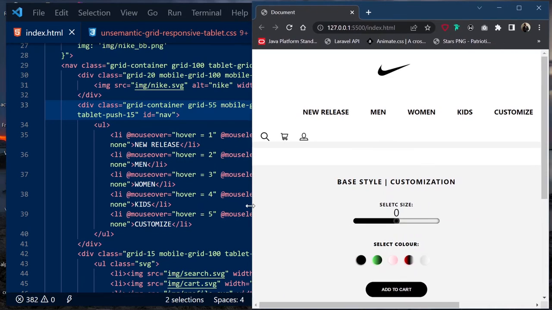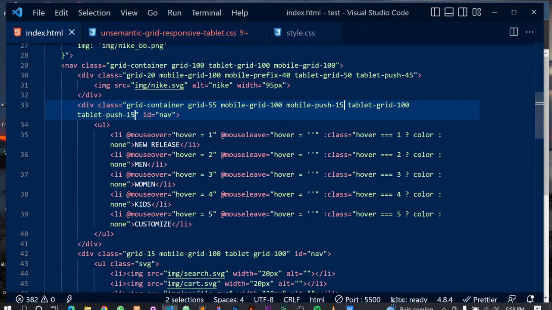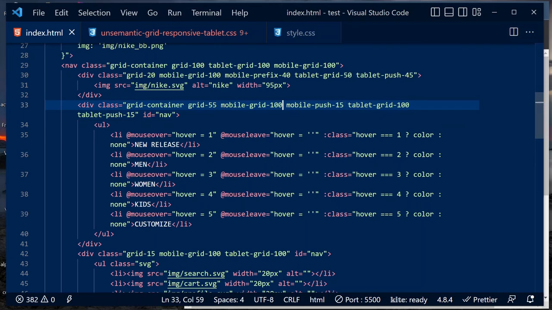Okay, this is for the mobile view. Alright, so here's what we're gonna do. Mobile view, I'm going to say, so we're just gonna go with 80. I'm gonna go 80, and then tablet view. I think the tablet view is actually fine, but we're just gonna go 80 as well.